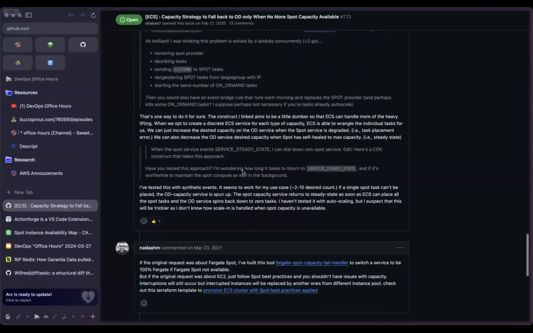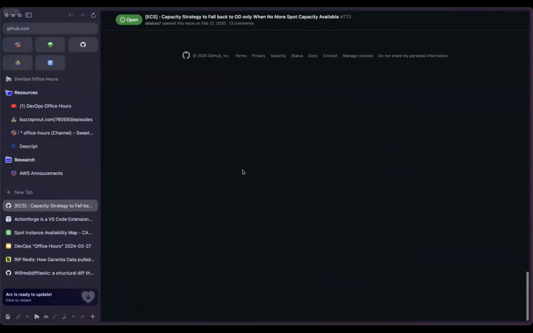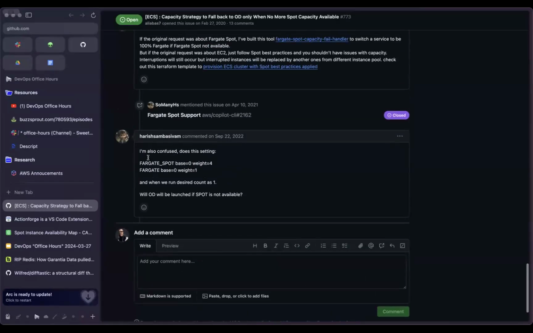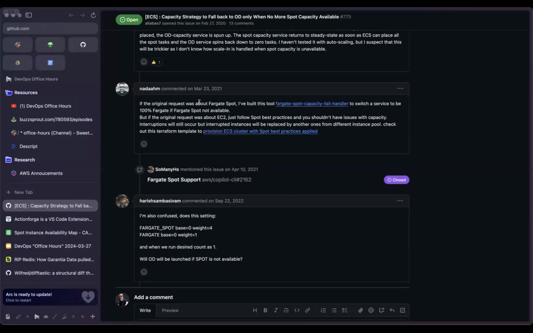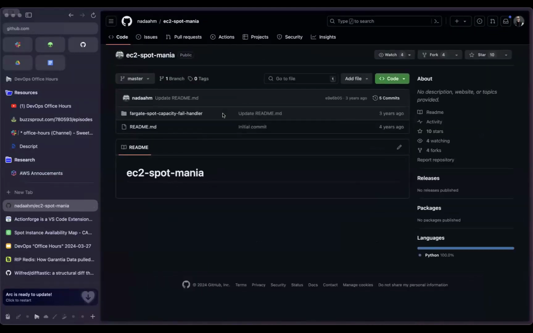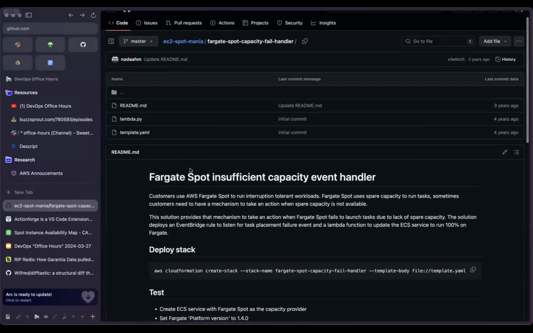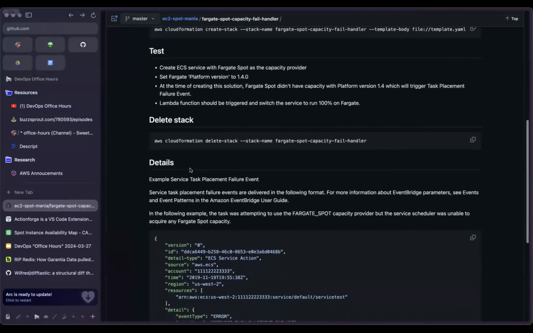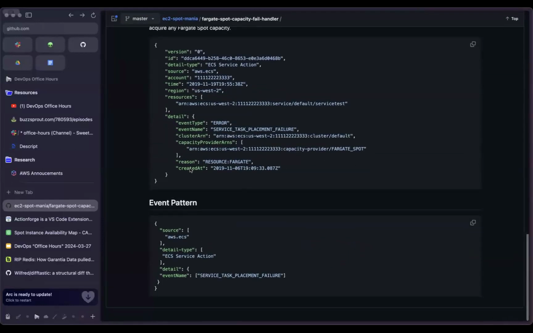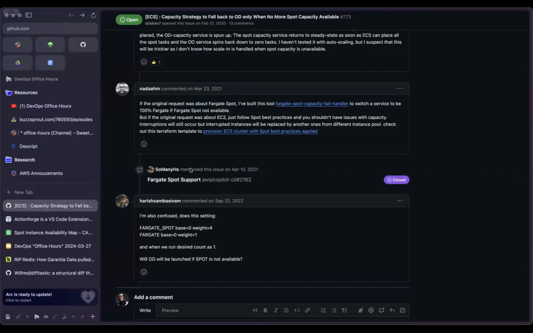It's big, it's not yet done, but folks share a bunch of ways to work around it. Usually it's a Lambda: if this service deployment doesn't have enough capacity, bump up the desired number of containers for the on-demand one. Yeah, that was what I was alluding to with the EventBridge things. You get a bunch of EventBridge notifications when all of these things happen, so you can take action on those using Lambdas or other things to scale your on-demand workload if you need to.